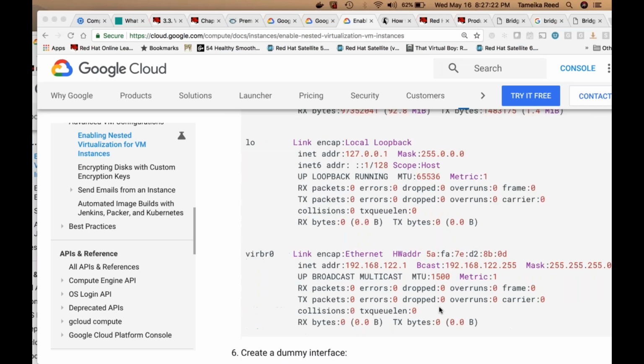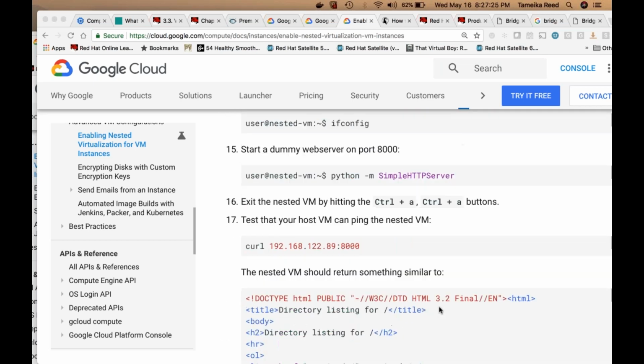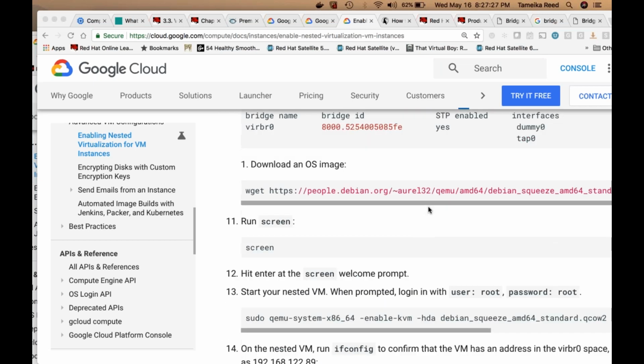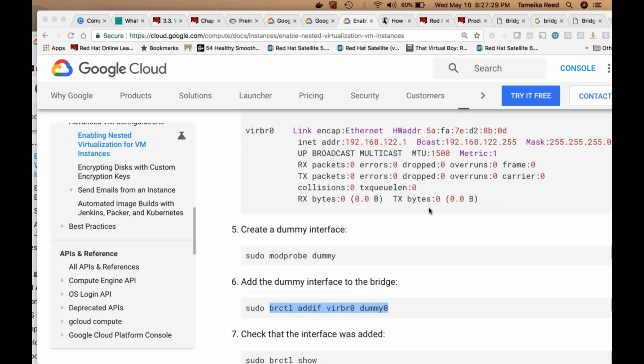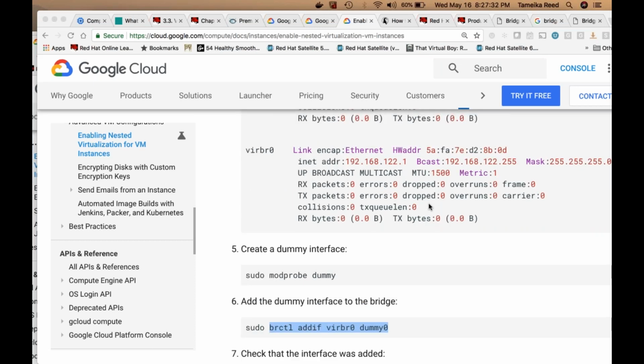So we have to create our network, and I want to explain more on the network and how bridges work and why we're doing that, because you'll use a bridge not only when you're doing nested virtualization, but if you're doing Docker, you use a bridge in Docker. And if you just want to create a bonded interface, you won't use a bridge, but when you do a bond on two interfaces, you're going to go through some of the similar steps.